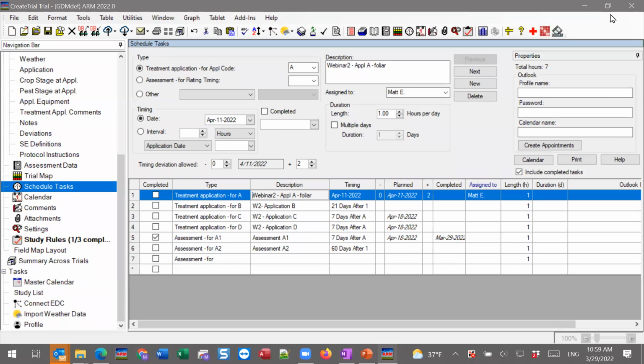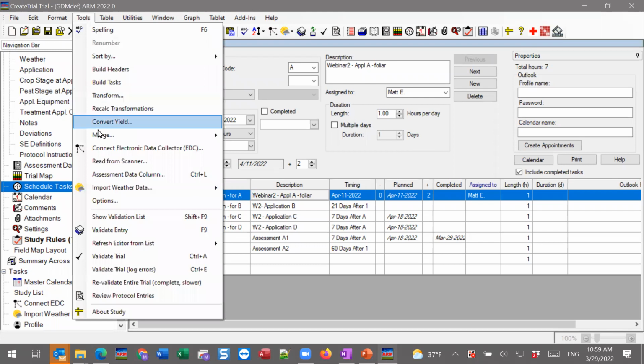I guess one more best practice tip to get started with this, along the same lines as that protocol or trial question, where should I put these? You can fill in the schedule for a trial, and maybe you have multiple trials that fit that same schedule. You know, all of our herbicides have that same pattern of 7, 14, 21 days after application, et cetera. You can utilize the merge.